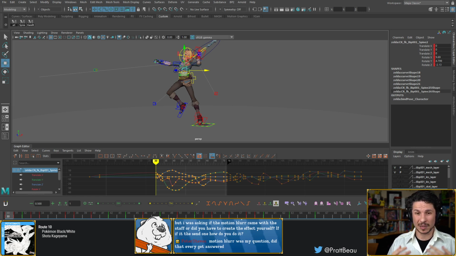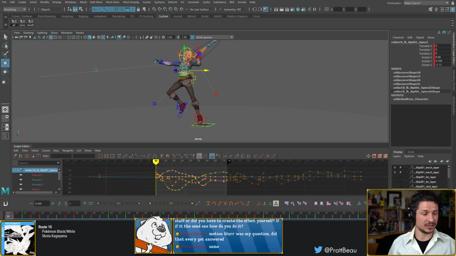And one thing to keep in mind, especially if you're absolutely new to animation, and let me go full screen here. If you're absolutely new to animation, don't feel bad if you make a shot and then you look over and a classmate of yours has animated the same thing and it looks gorgeous. It looks like it could be in a Pixar film. It's just so beautiful. And then you look back at yours and it's boring and it's not great.